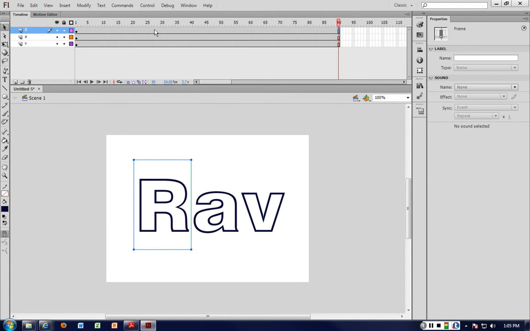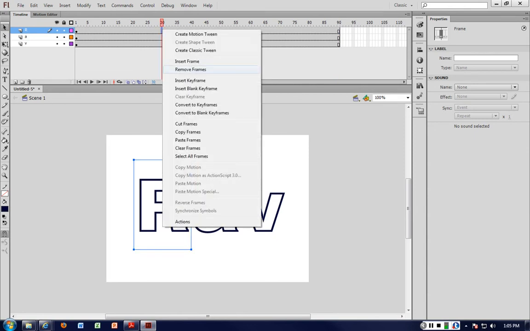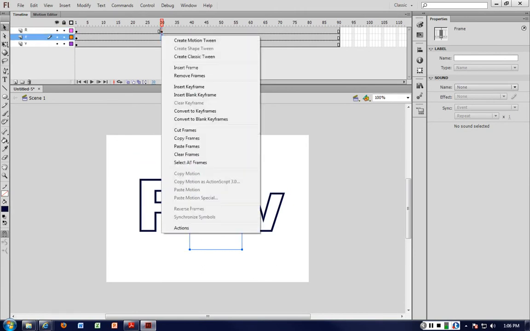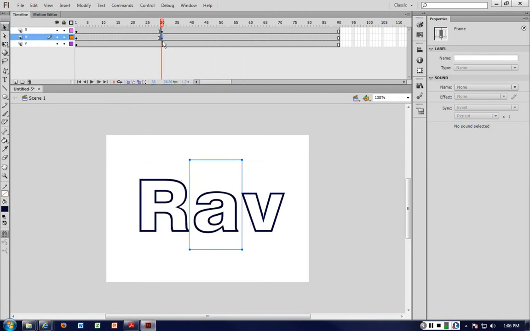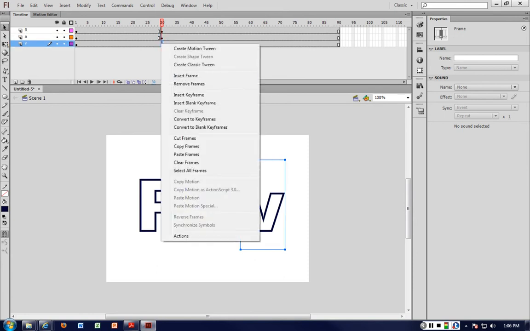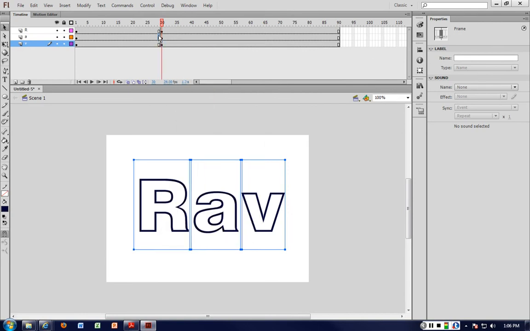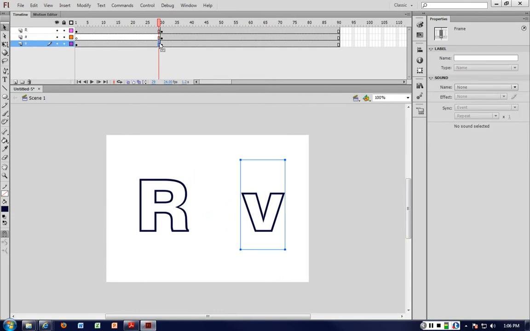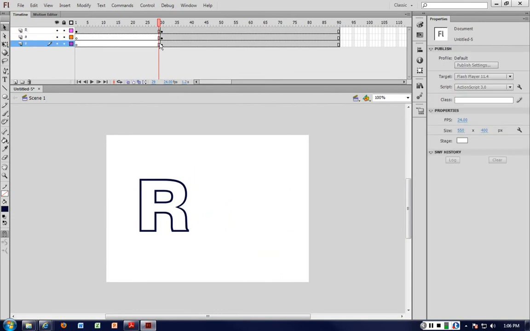I've got 90 frames, so this is going to run in frames of 30. So I'm going to right click on the 30th frame, insert keyframe. Then I'm going to insert keyframe again below that, because I don't want the A to appear at that point, and neither do I want my V to appear. And then I'm going to select A, delete it, select V, delete it. So I've just got R there.